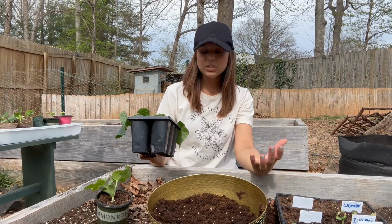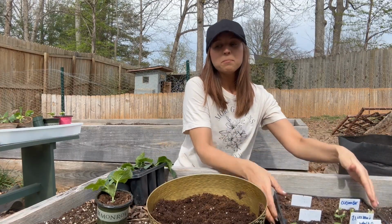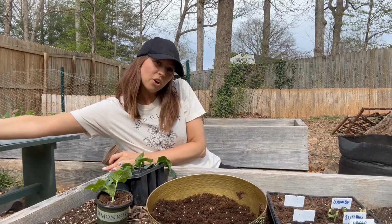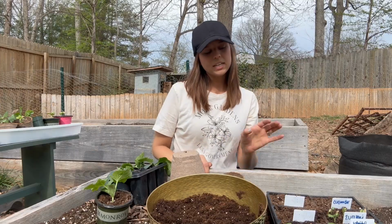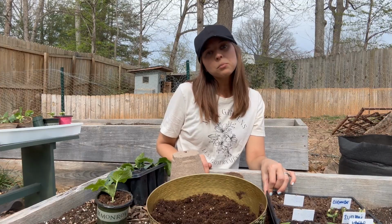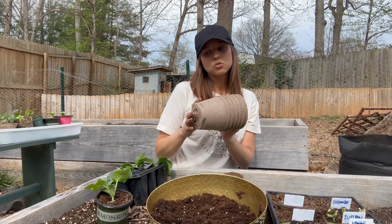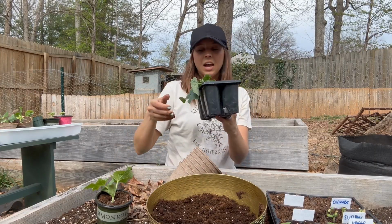So the reason why I do repot my plants, I started them in these tiny little trays here and then move them up as the season moves forward. I have the small tray, I have the medium size, and then I also have the large size as well. The reason why I do transplant them is because there's only so much nutrients in the tray itself and in the dirt put in there, and I am still gonna have them inside for probably a week, 2 weeks, maybe even 3 weeks. So I wanna make sure they have enough nutrients so they can grow nice and strong and healthy, and also have room for the root system to grow as well. So we are going to repot first here. These, I think they're cucumbers.